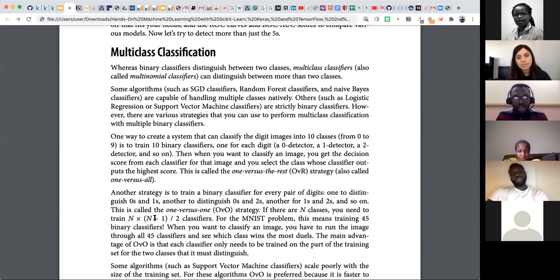For the one versus the rest strategy, we create different classifiers for 0, for 1, for 2, up to 9. That's 0 against the rest for one classifier, 1 against the rest, 2 against the rest, just like that. And at the end of the day, we select the best out of the classifiers, the one that has the highest score. We can easily get the scores using the previous function that we talked about, the cross_val_score, right?